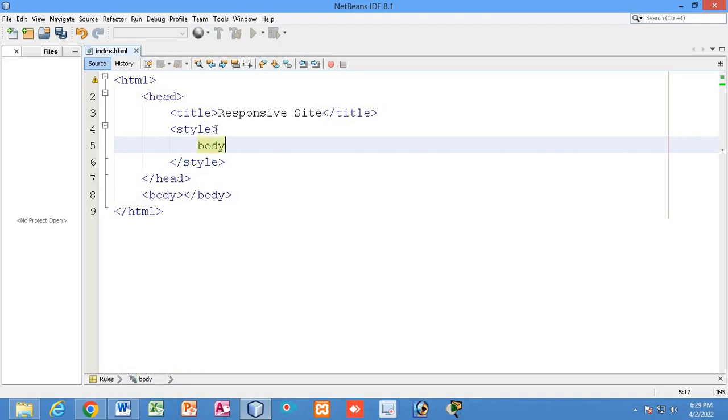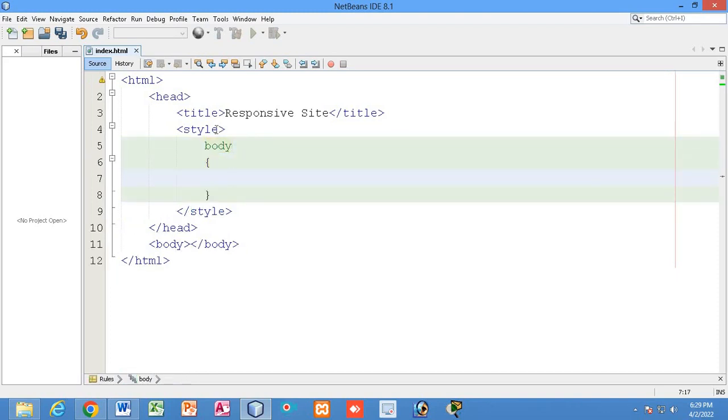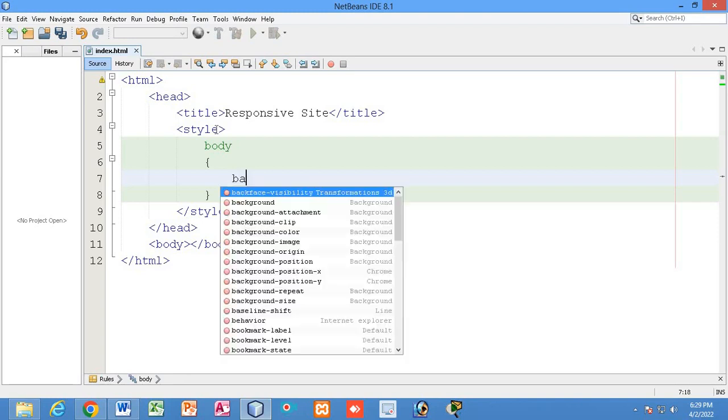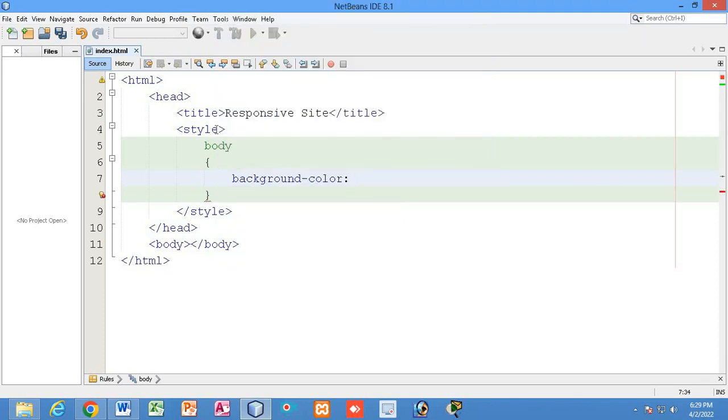This is the element type selector, body. Inside it I will write the CSS property background color, and the background color will be red. So you can see I have defined a background color that will be red.